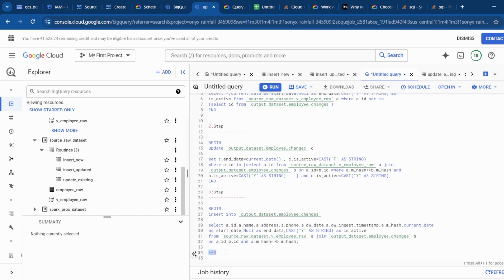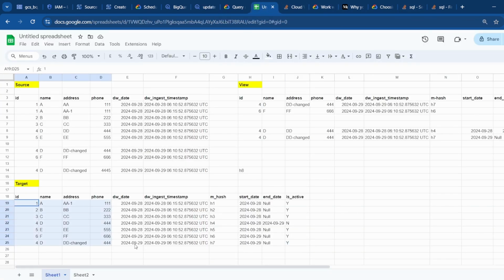So how will we insert from the source? If you see here, I have given alias a to the source, so I'm taking all the values from a, not from the target table. That means we will have the new values for this id number 4. Suppose I have given alias b to the target and alias a to this view.